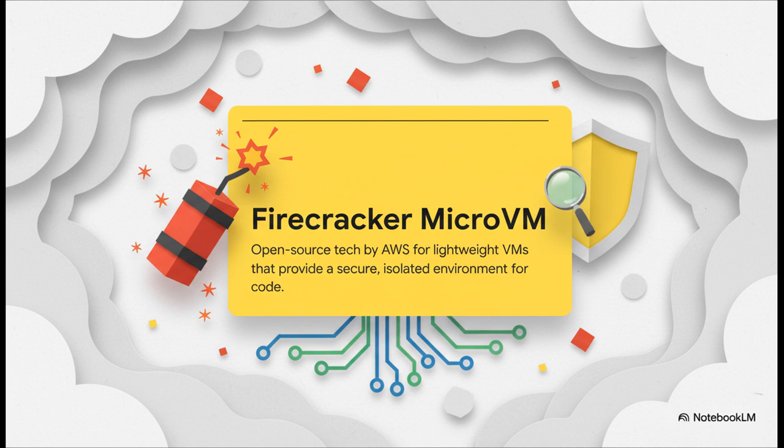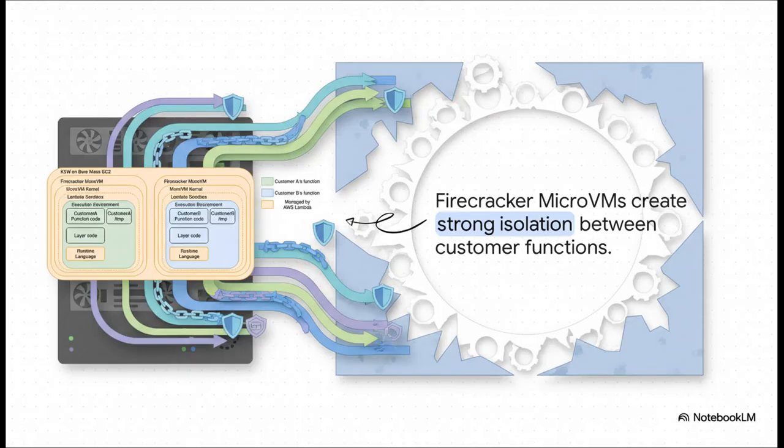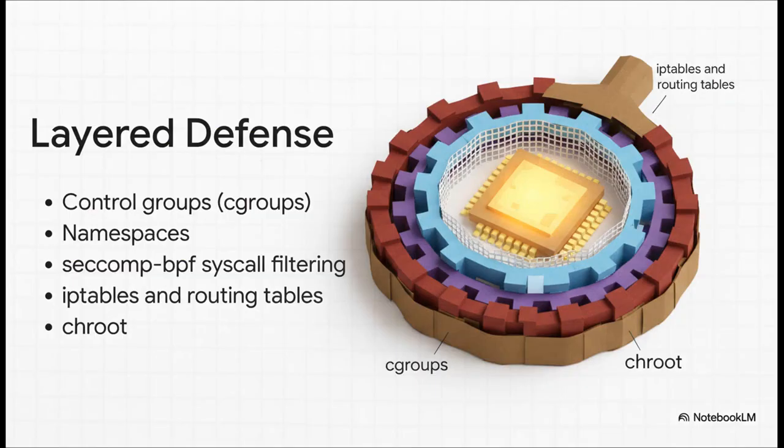It's pretty incredible. And this diagram really shows you the power of that approach. On one physical server, you could have code running from completely different customers, customer A, customer B, side by side. But each one is totally sandboxed inside its own little micro VM, with its own kernel, its own resources. They have no idea the other even exists, which gives you incredibly strong security guarantees. And it's not just Firecracker working alone. The platform is using a whole toolbox of battle-tested Linux security features to lock things down. You've got cgroups to limit CPU and memory, namespaces to keep processes separate. It's this defense in depth, this layered approach, that makes the underlying platform so trustworthy and robust.